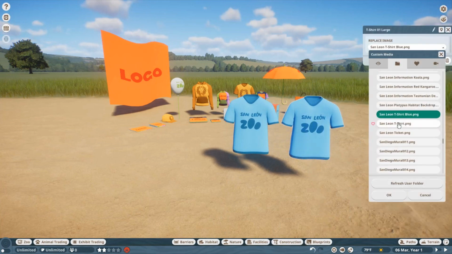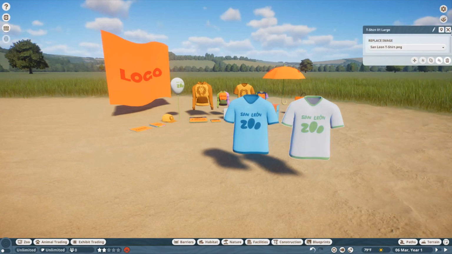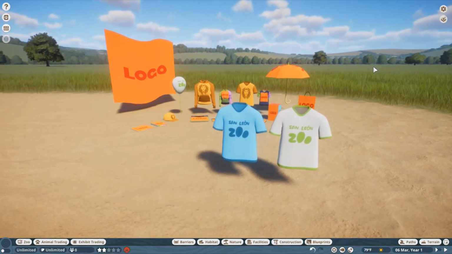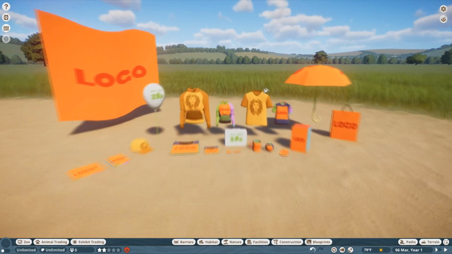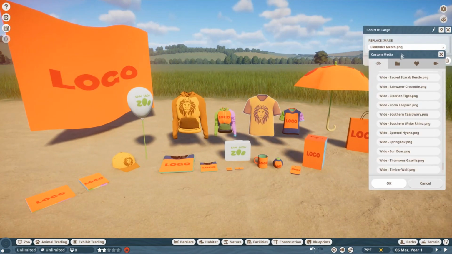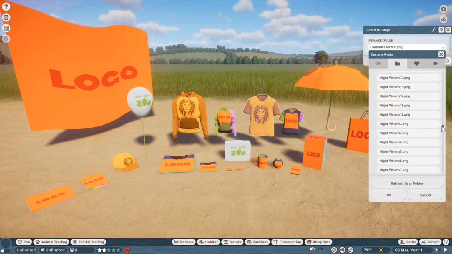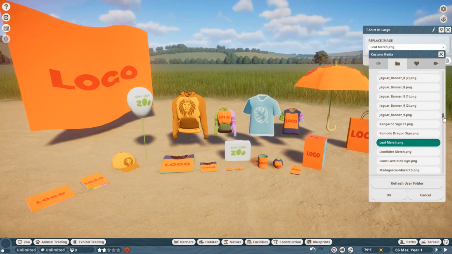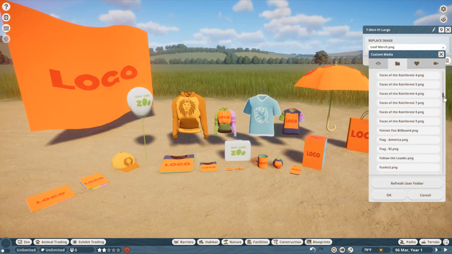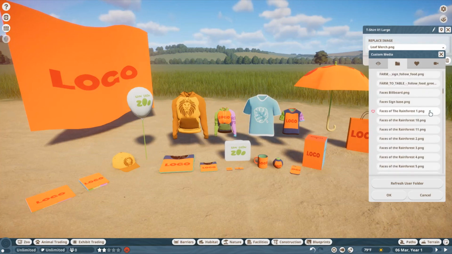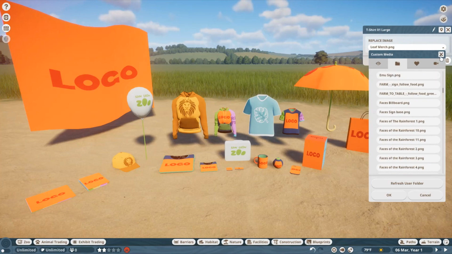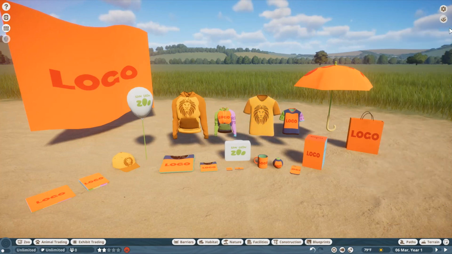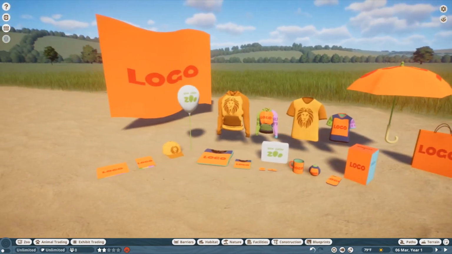And I hope you guys definitely make some custom textures yourself, because this is going to be awesome for the community and we're going to get some really cool stuff out of it, I'm sure. As you can see, I've already made a bunch of stuff myself. I have my Lion Rider logo, I've made merch for Leaf, I've made merch for Ocean State and Dunham Park and a bunch of other areas, and each of these can be customized to your desire, and definitely play around with it because there's some cool things that you can do.